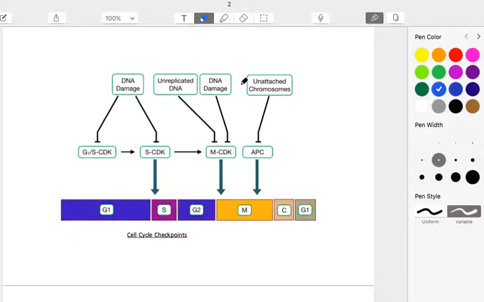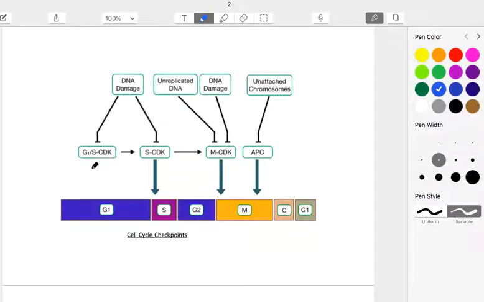In the case of checkpoints, there are different checkpoints: the G1S checkpoint and the G2M checkpoint. These checkpoints basically make sure everything is in good proportion, so the cell can go to the next step without any confusion or any kind of problem. That is the main thing we need to think of. So G1 phase is here, S phase is here, G2M, cytokinesis, and again G1 phase.